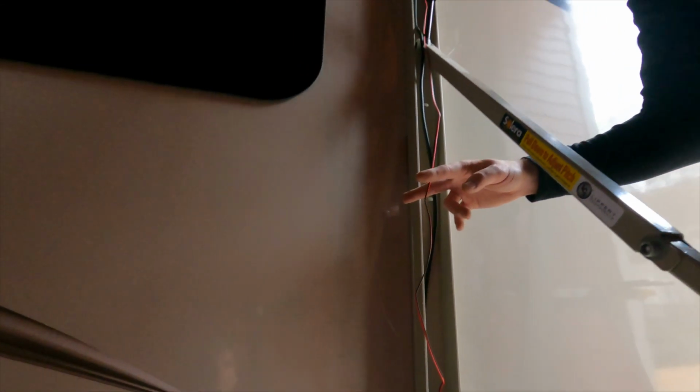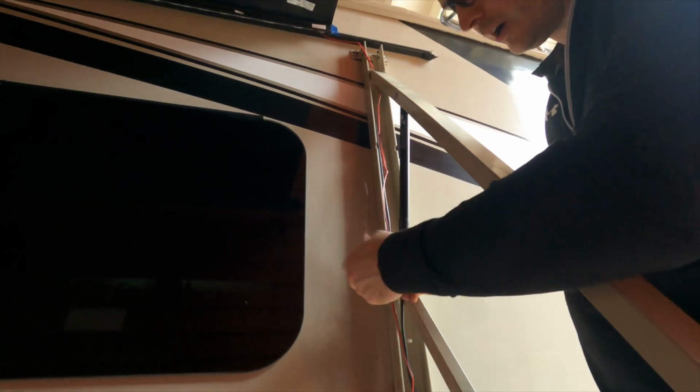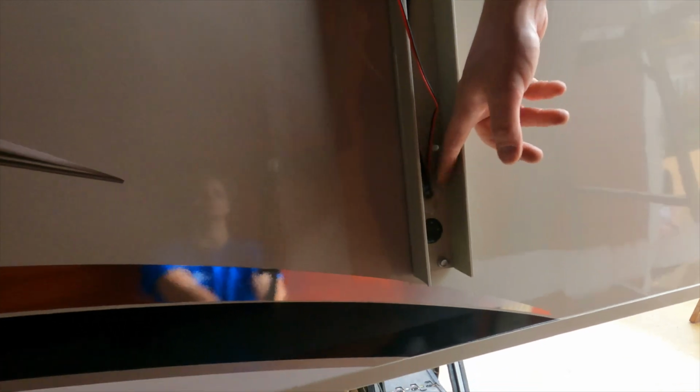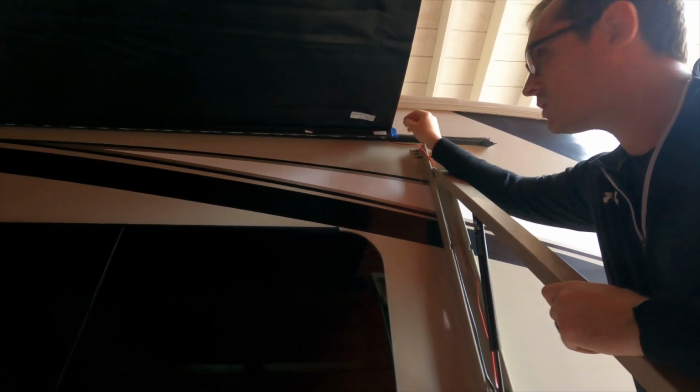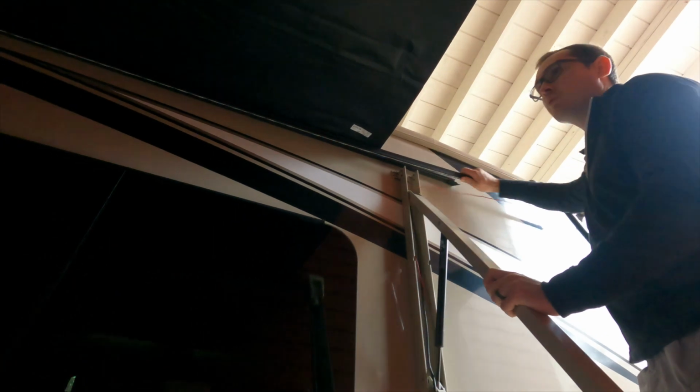But I'm just going to make a cut in the wire and then come back later and solder it back together and put heat shrink tubing over it, and it'll be waterproof. That's what I'm going to do, but again, another option would be to break down this sealant here and find where it connects and disconnect it there. But this light strip does have to come off because we've got to reuse it on the new awning. All right, so I made my cut on the cable there, the power for the LED, and now I'm going to slide this out. This is going pretty smooth, pretty easy. And then of course we'll reuse this on the new one.